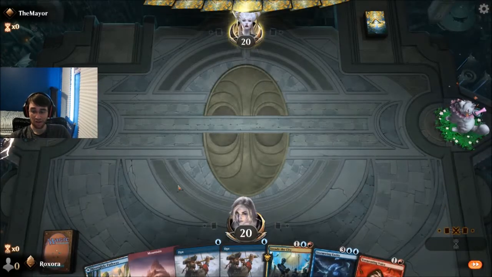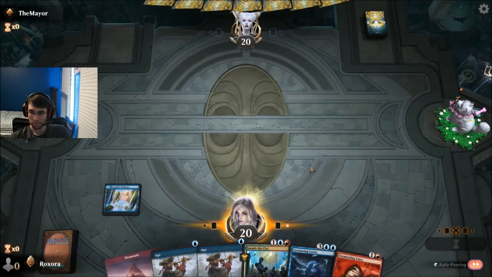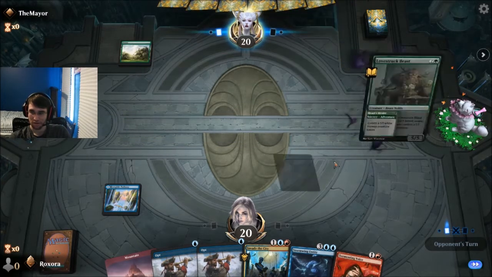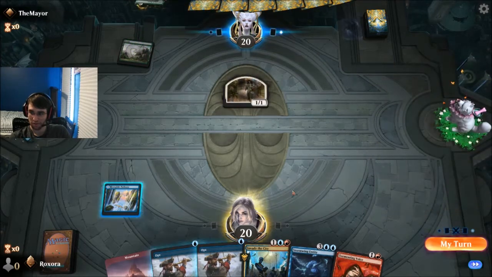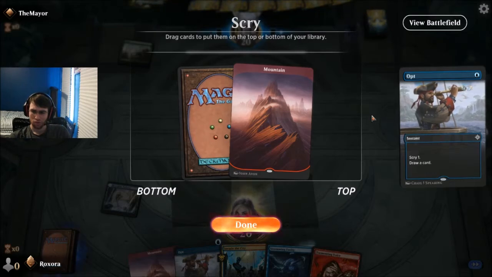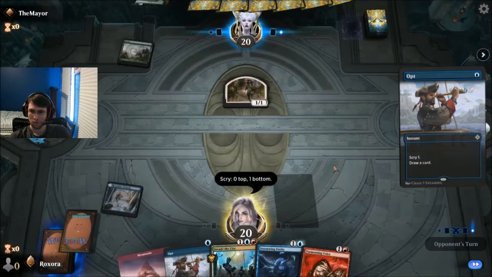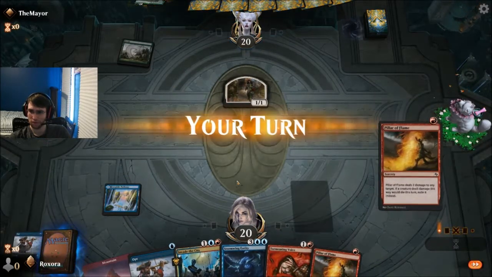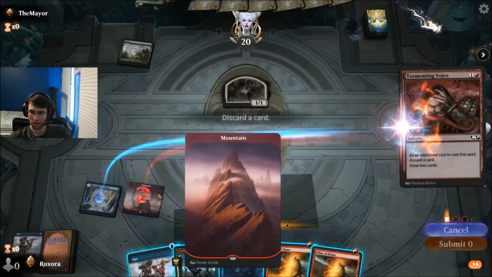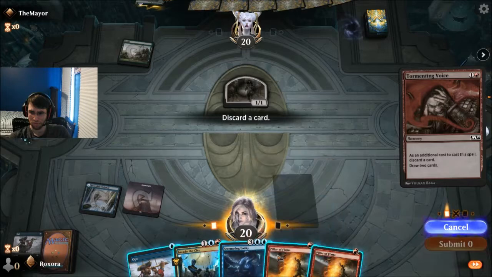Alright, this hand looks great. We have Opt to fix our draw, and Invade the City in case we whiff. I won't say whiff, but like stumble. Do I want this Mountain? I think I want more blue. That's not blue. That's not blue. Let's Tormenting Voice, discarding this Pillar of Flame. Yeah.